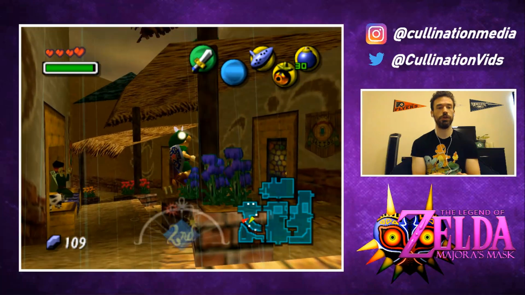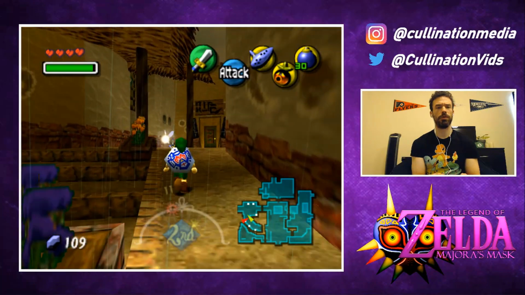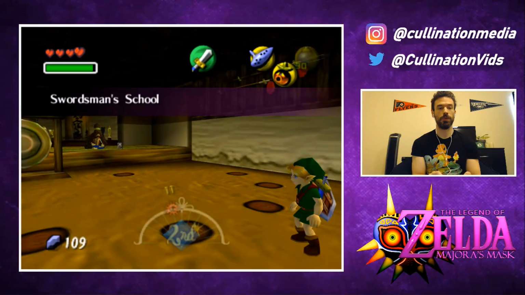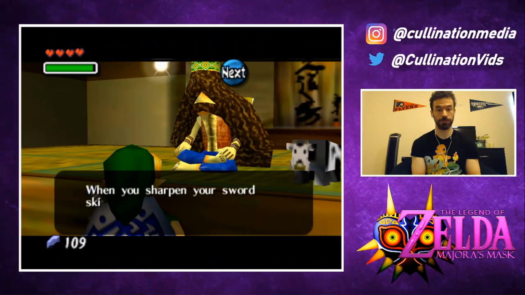Let's head back over to the... oh, wait a minute. There's something else that I wanted to do first. And I might have to spend rupees. So let's wait on the bank. Let's wait on that real quick. We want to go to this area right here. And conveniently, I just happen to be right by it. The Swordsman's School. I always forget to do this too because it's tucked away in a corner.